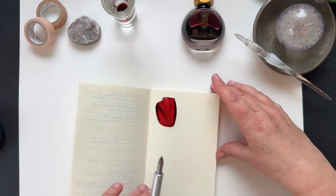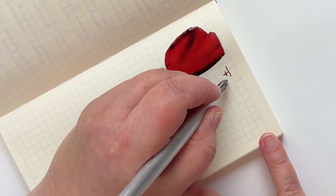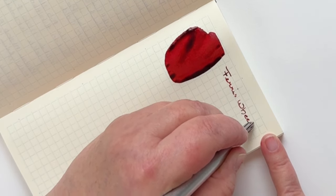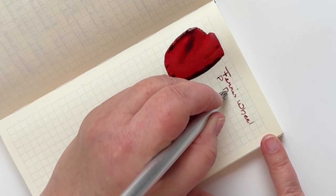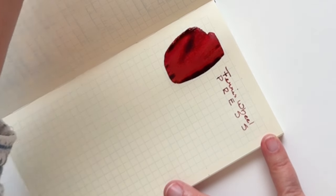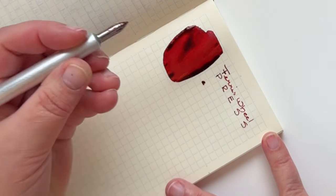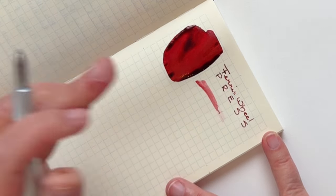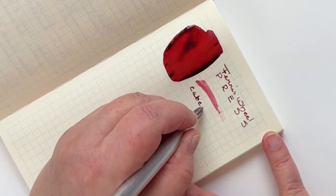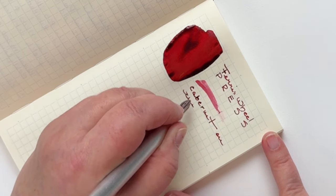And then I'm going to write the name of this ink. So this is Ferris Wheel Press. Right. This ink is called Cabernet. See, I didn't wipe it off after I dipped it. You have to do that with these pens. Cabernet on the lake.